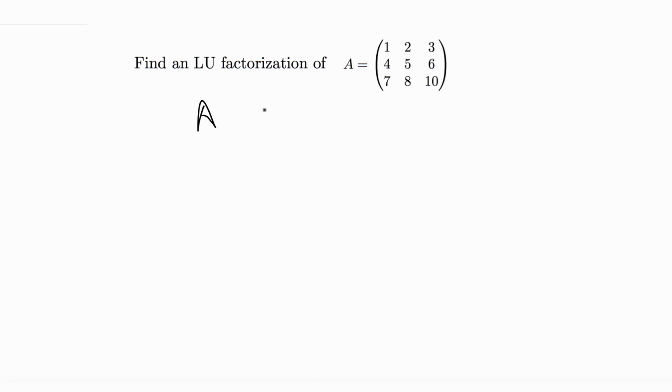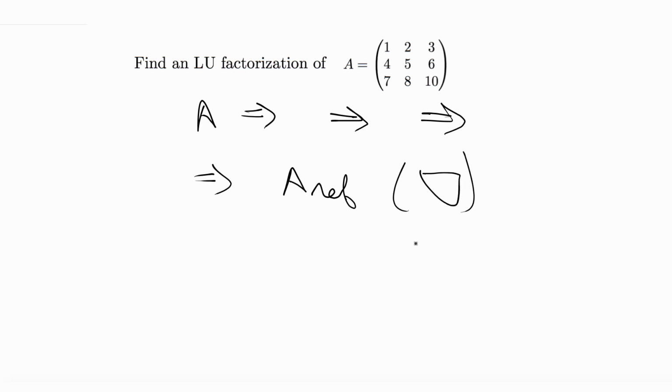The way we're going to do the LU factorization is the basic way. There's also a shortcut that I'm not going to do in this video, but you can look it up online. There's a lot of information on LU factorization, so this is just a basic video. The method we're going to do here is to write out the different steps that we take, one step at a time, to get A into its row echelon form. Row echelon form is a type of upper triangular matrix, so this is going to be U.